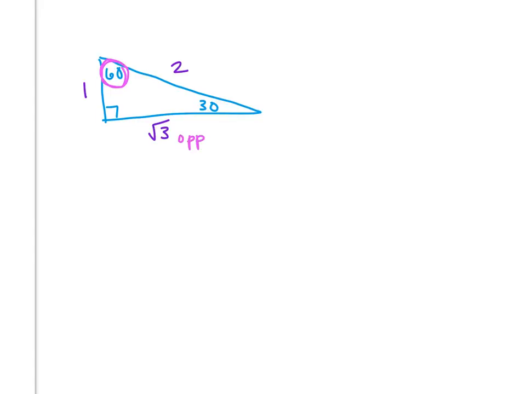Okay, so our triangle, remember this is our 30 degrees and this is our 60 degrees. I'm going to still have the same lengths on each side. Remember it was a 1, a 2, and a square root of 3. But the change is that we need sine, cosine, and tangent in reference to the 60 degrees. So that changes a couple of your sides. The opposite side is across from the 60, so that's our square root of 3. The hypotenuse is still 2, that's never going to change in a triangle. And then the adjacent side is the 1. So we're going to find sine, cosine, tangent, so SOH CAH TOA.